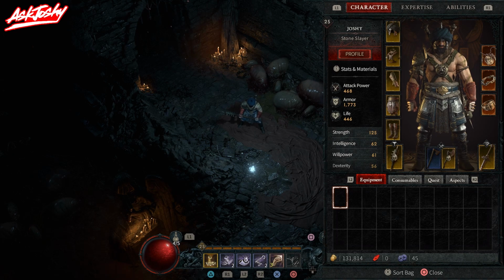Hello everyone, this is Ask Joshi, and today's video is about the Barbarian build that I did in the open beta. I'm calling it the Magnet Barbarian, and the reason is because I both push and pull enemies constantly. It's a very CC heavy build, and everything I do pretty much applies vulnerable.